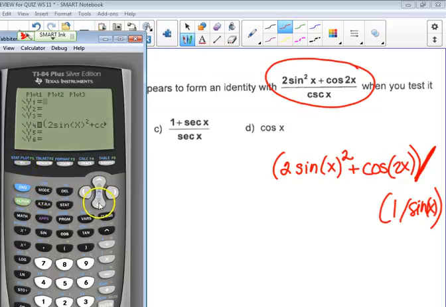Okay. I'm going to go back and show you what I have typed in. You double checking? I have 2 sine x and then outside of parentheses squared plus cosine of 2x and then a couple closed parentheses divided by parenthesis 1 divided by sine x. Did you do 1 divided by sine? Okay. All right. So what are you? Sine curve? I think going for one and type sine x.